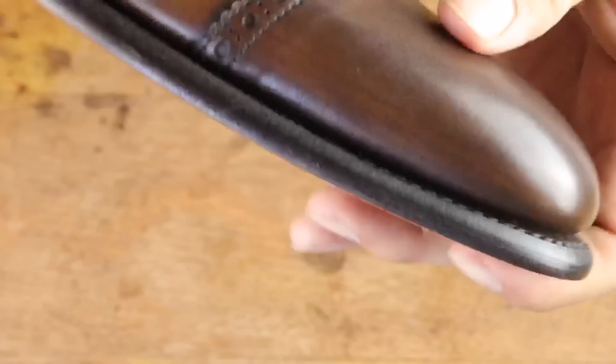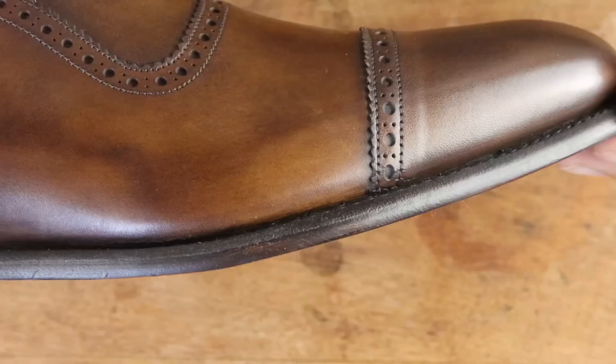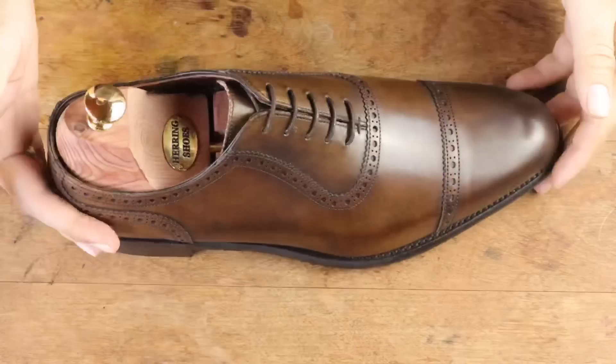Now the sole doesn't have closed channel stitching either, but I find that's common with some English brands — you see open channel stitching on pairs of Crockett and Jones that run for $700, so I think it's okay since this pair retails for half that amount. This is still solid work. The sole is a little thinner than I would have liked — it's definitely sturdy, but it's on the thinner side. If you like slim, sleek soles, this is perfect for you. I like double oak soles myself, but a slim sole is definitely appealing to a lot of people.